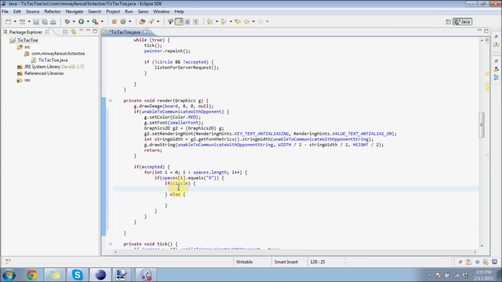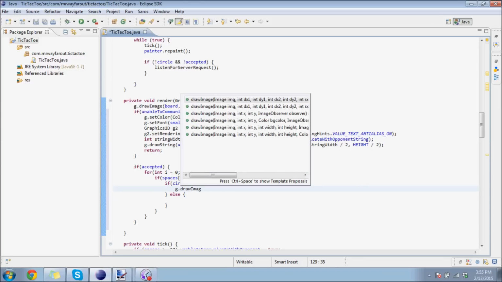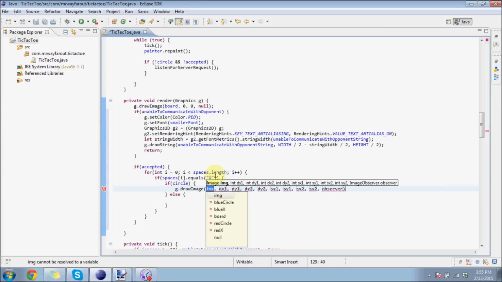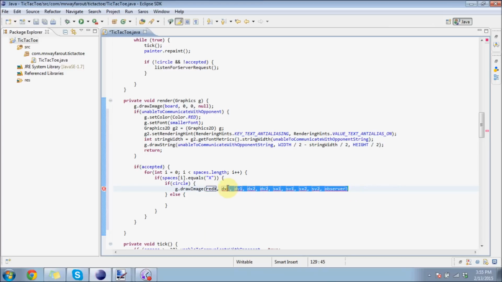So if we are circle, then we want to g.drawImage, and this will be a red x, right? Yeah, this will be red x. And I don't actually want all this stuff. We just want the simple method. So this will be a red x, and we are going to want to draw this at i mod 3 times length of space plus 10 times i mod 3.